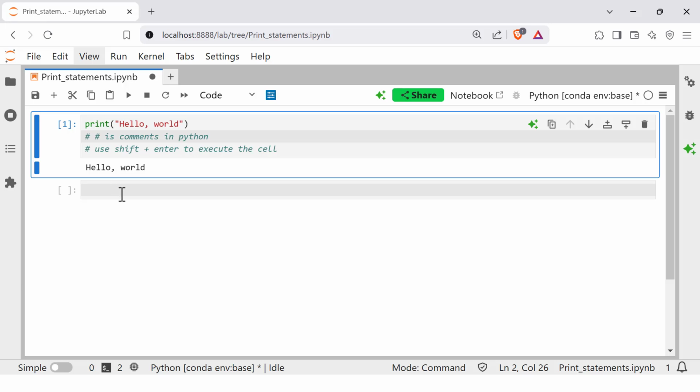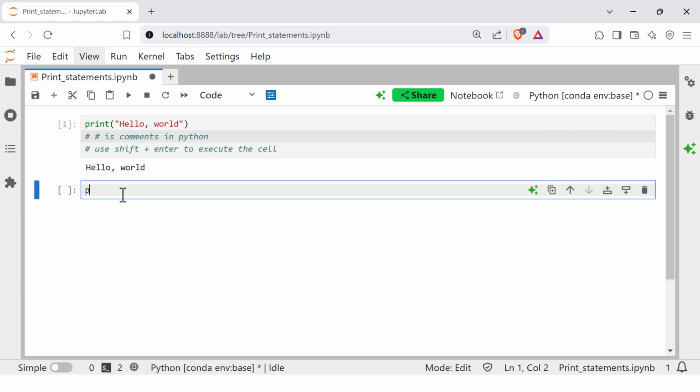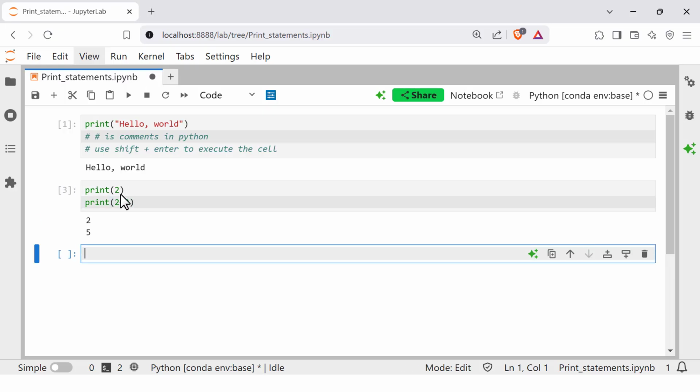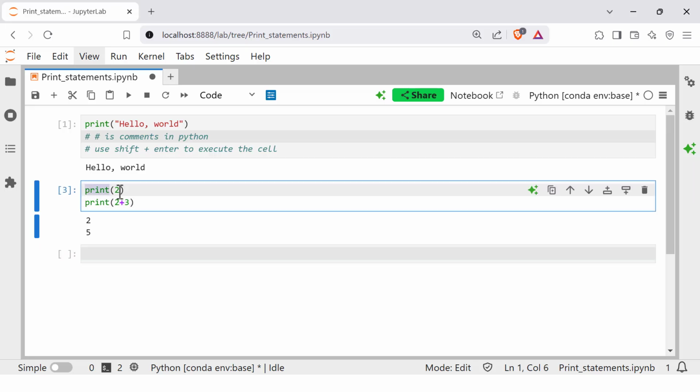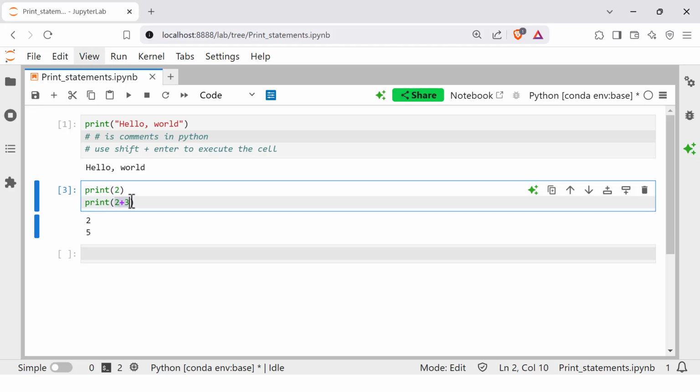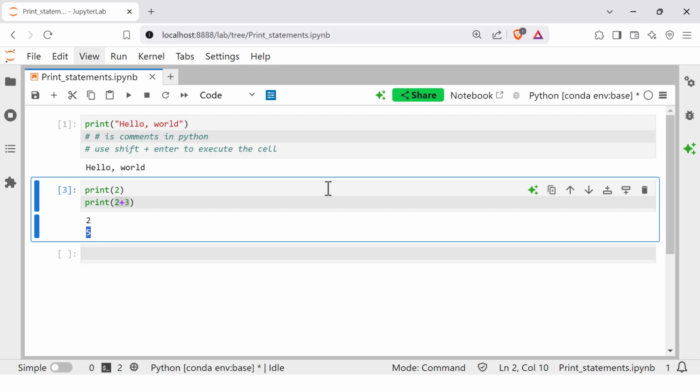It's not only the print statement, we have just used the string. We can also print some numbers, some number 2, and we can also print some operations like 2 plus 3 and so on. So those kinds of operations are even possible with the print statement. So let me execute this with shift plus enter, and here you can see that I used the 2, and it's displayed, and the arithmetic operation 2 plus 3, and the answer is displayed here. This makes Python very simple, and it makes the print statement very easy. All you need to do is use the command which is print and execute it. That's it.